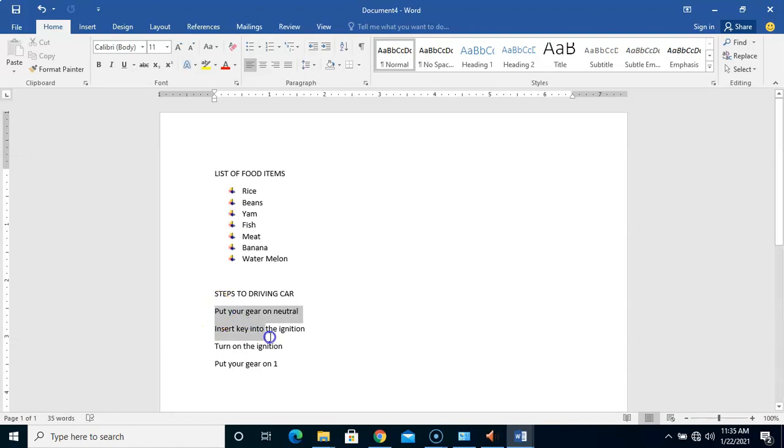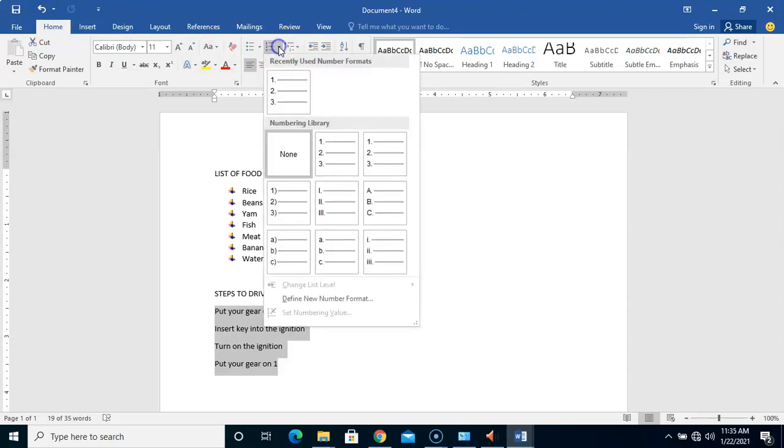So I'm going to highlight or select those items listed, and I'm going to come to numbering. Look at numbering, still under Home tab, paragraph group. There you go to your drop down button. So we have different numbering systems. As you can see, look at 1, 2, 3.